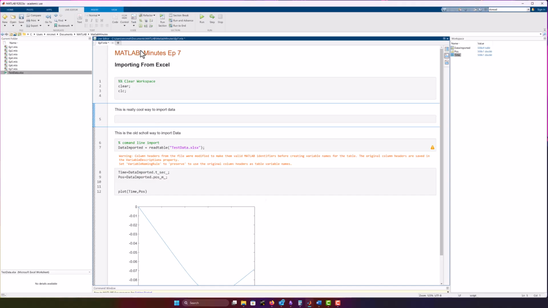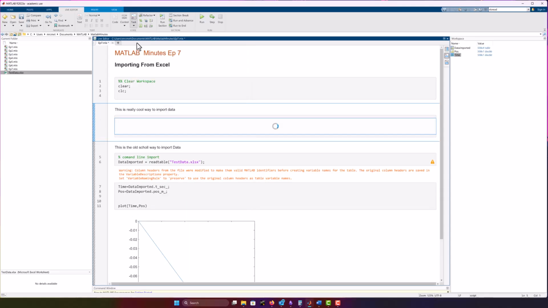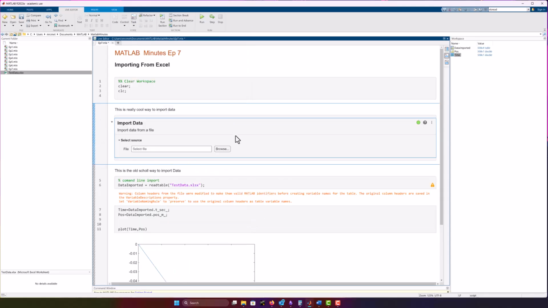All right, so how do we do this if we want to import some data? Well, here's what we're going to do. We're going to come up to this Task thing underneath Code, and this is going to be specific mostly for our live editor version here. So there are ways of doing this with regular scripts, but we're going to come up here to Task, and we're going to do Import Data, and we're going to get this little menu that loads, and it's going to say select a file.